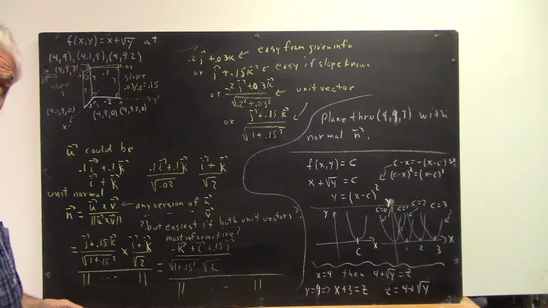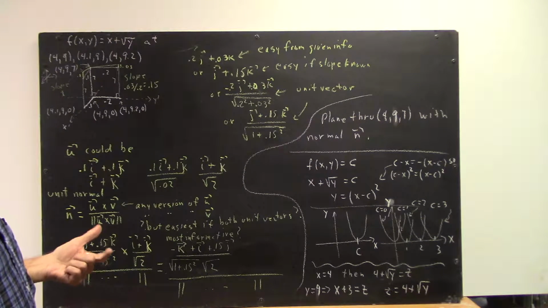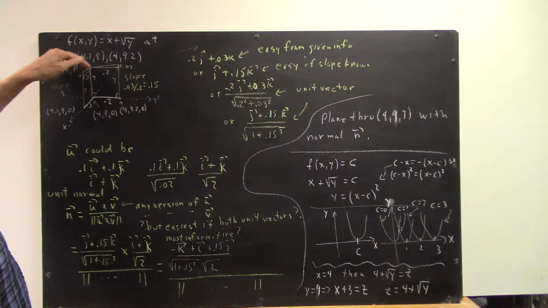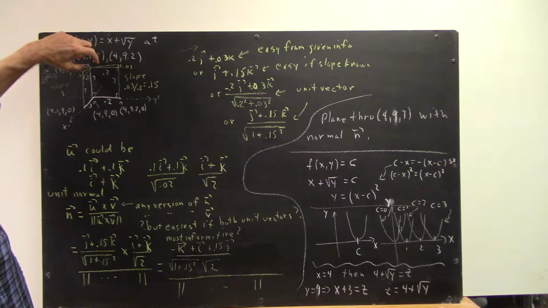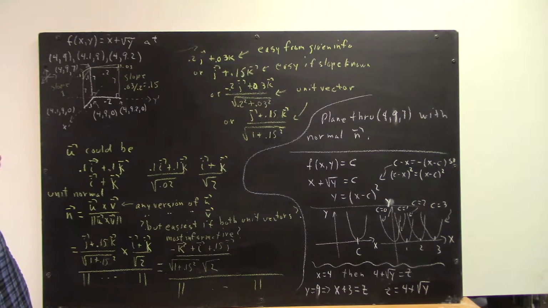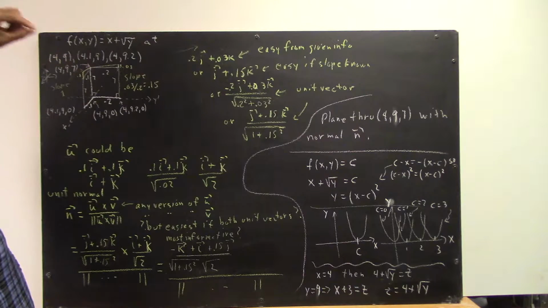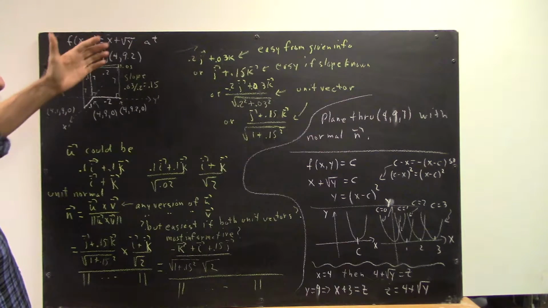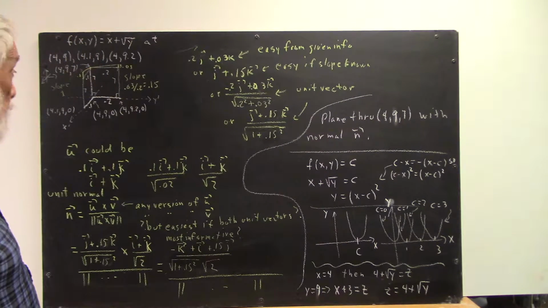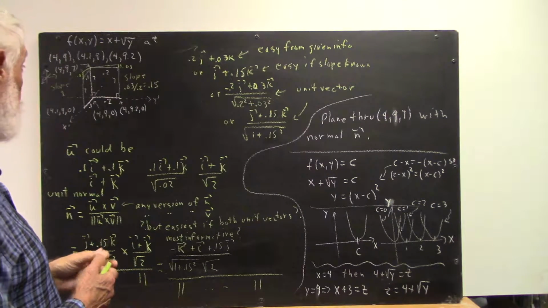What we really want in order to get tangent lines is vectors. We want a vector in this direction and a vector in this direction, because we know that if we have two vectors tangent to the plane at a given point, then we get the normal vector by taking the cross product of our vectors, and we have a point on the plane. We can easily find the equation of the plane.